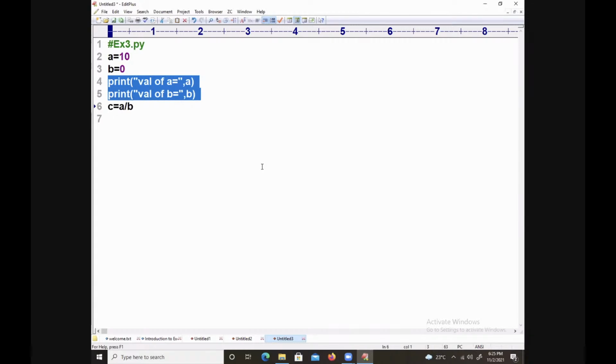Of course, I will write that after this. Value of A, value of B, and next I will write the value of C, div is equal to C. My dear students, in the last class also I told you the same point.